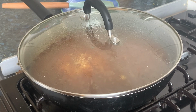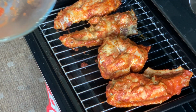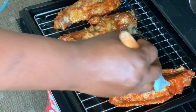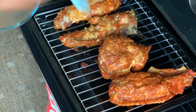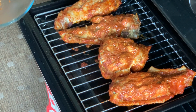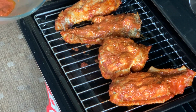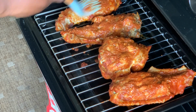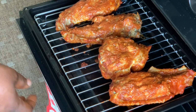Reduce the fire to low. Then I will check on the rice later. Meanwhile, I will be prepping some small salad aside. I turned my chicken over, then I realized that this pack needed some tomatoes, so I'm adding it. Goes back in.